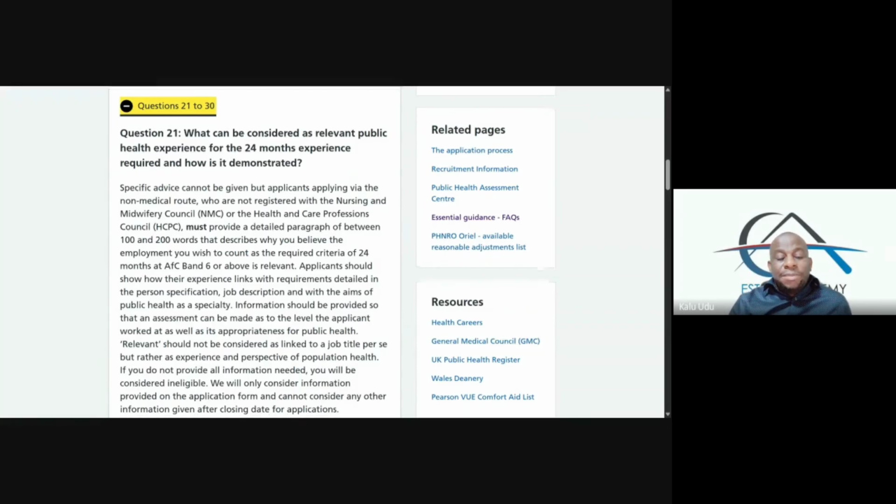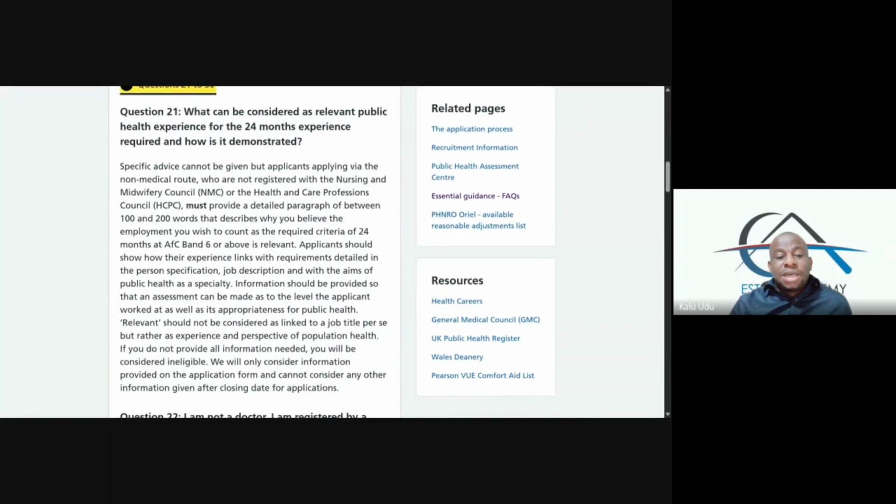But what I am trying to draw your attention to is that it says specific advice cannot be given, but applicants applying via the non-medical routes who are not registered with the Nursing and Midwifery Council or the Health and Care Professions Council must provide a detailed paragraph of between 100 and 200 words that describes why you believe the employment you wish to count as the required criteria of 24 months at Agenda for Change band 6 or above is relevant.